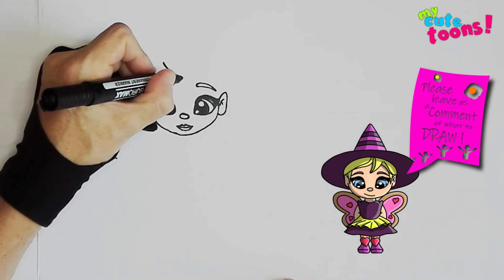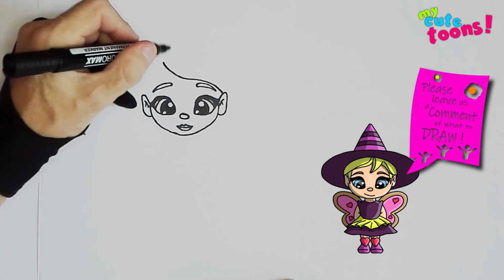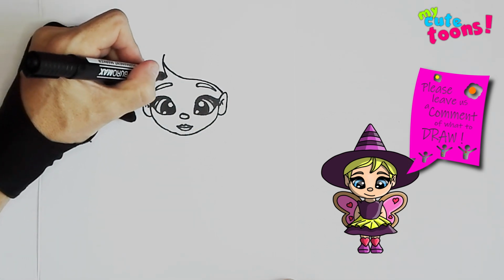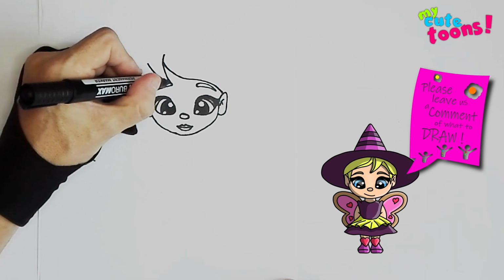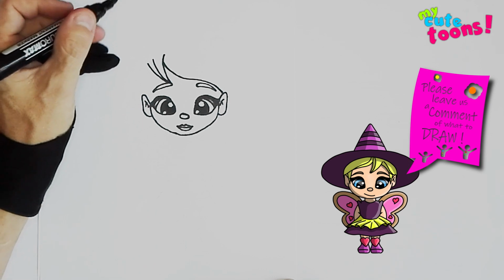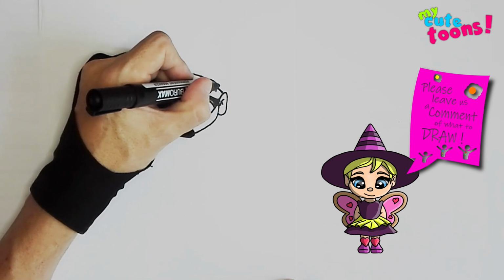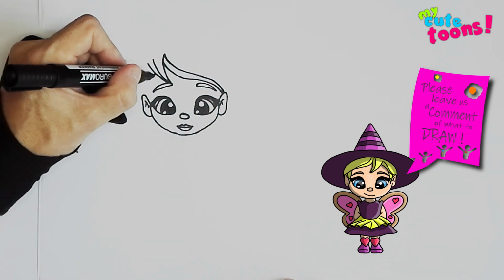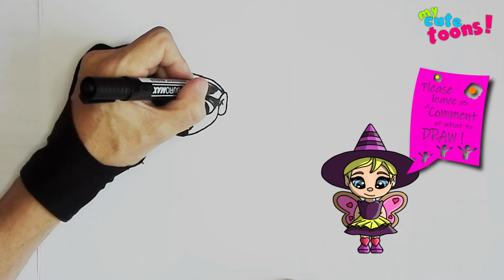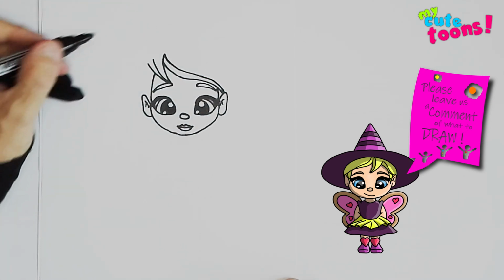Now I'm going to draw the fringe. So I'm going to draw a nice curvy line swerving down to the ear. And then from this side I'm going to start on top, and I'm just going to make a little hook, and I'm just going to bring a little line back. Now from here I'm going to draw another curvy line to complete the fringe, and on this side I'm just going to connect everything together, and on this side as well. And there's the hair.